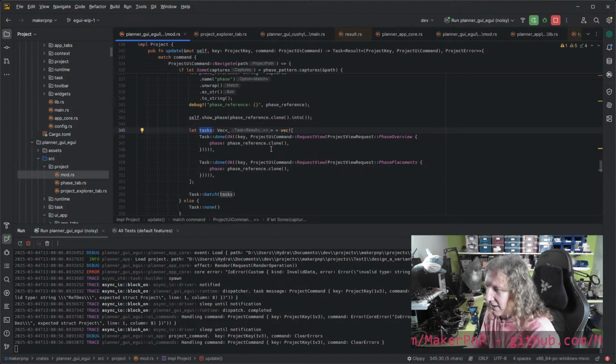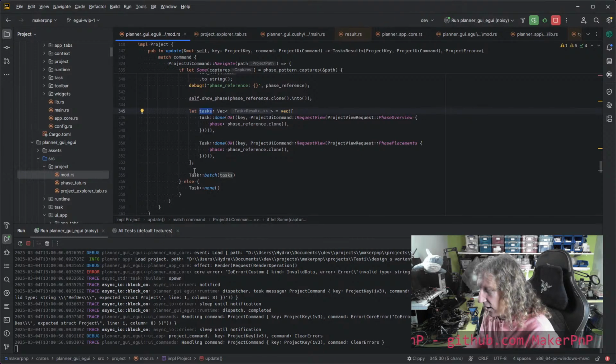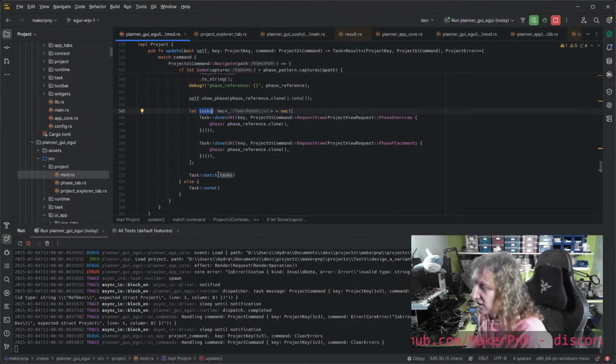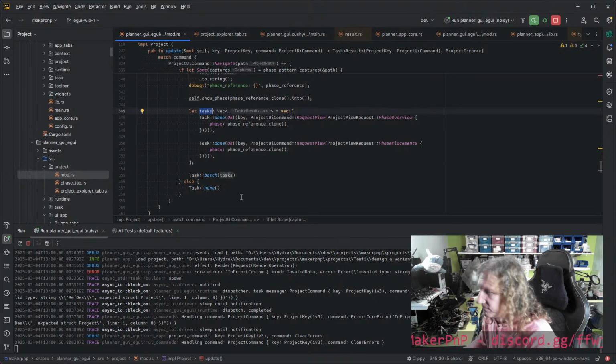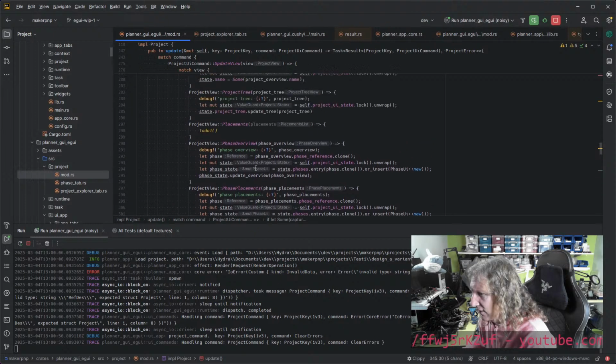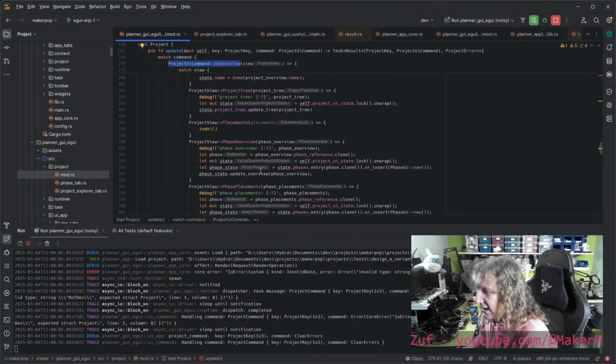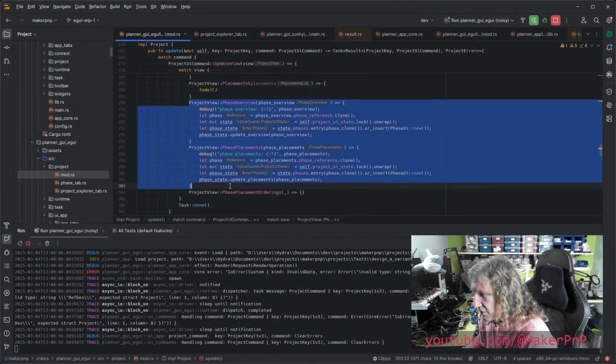There's no error handling and failure to be done with this. If it fails, it fails. You just basically won't get a view. You'll get an error instead, and then the errors will be handled like they were before. But if the task results in the effect of a view renderer, then the message will be emitted, which is the render view message, which then gets handled by the update view message handler, which will then do these two.